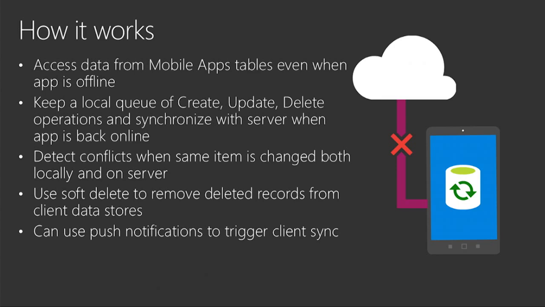You can also use this feature in conjunction with Azure Notification Hubs and have your server actually send silent or raw push notifications to the client so that the client wakes up and then downloads data. And you can even do this in a background task so that the app always has the freshest data.